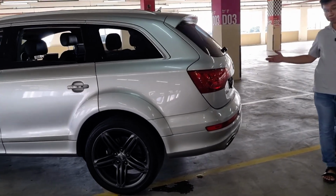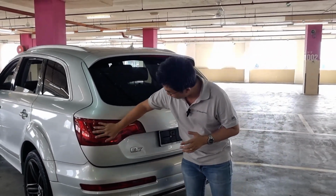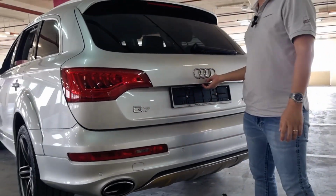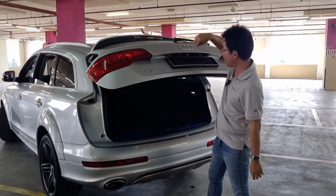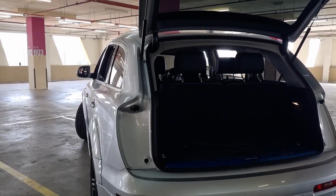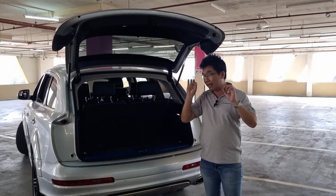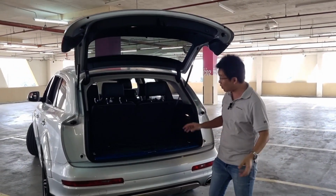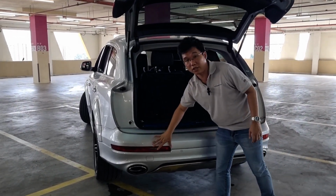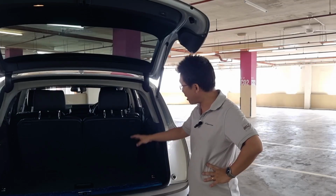And you come to the back. The Q7 and Q5 have this unique feature whereby you've got the tail lights here, and then also a separate cluster of lights here. Why? Because Audi designed the whole tail light assembly to lift together with the boot. As a result, because of regulations, there's a regulation that says that even when your boot is lifted, when your boot is open, the lights still have to be visible to cars from the back. So once the tailgate rises, the signal light, tail light, and reverse light function is transferred here to the bumper. So for a 3-row, 7-seater SUV, luggage space is not bad with the third row up.